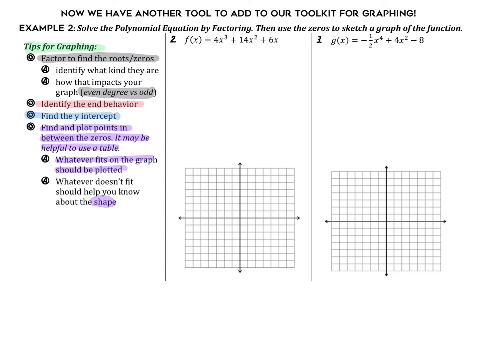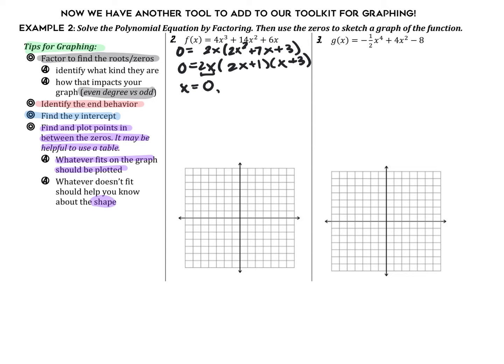The very first thing we're going to do is factor. So I'm going to set this equal to 0 so that I'm finding the zeros, and I'm going to factor. I notice that the greatest common factor here is 2x, and if I factor 2x out, I get 2x squared plus 7x plus 3, and that looks like it's going to factor more. 2x times x, I need 7 in the middle when I multiply to be 3, so 3 and 1. So I can find 3 zeros here.